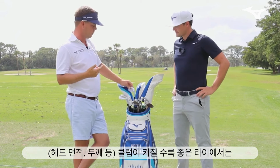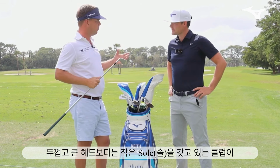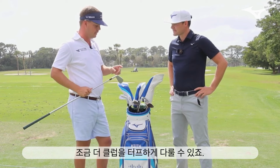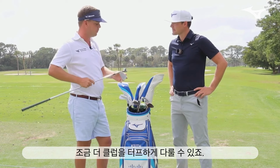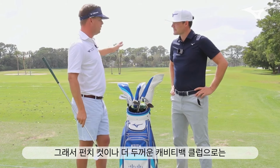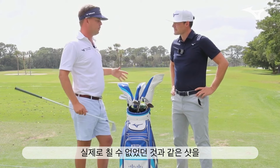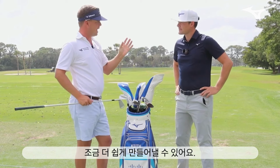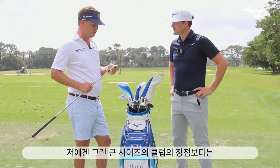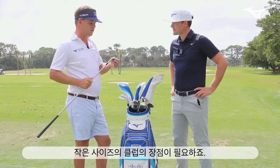And I also like this 4-iron simply because of the sole. The bigger clubs are definitely easier to hit off a good lie, but out of a bad lie, you can really get down in and get this into the turf when you have that small of a sole. Yeah. So you can shape shots a little bit easier. You can kind of hit down, like punch cuts or shots like that you couldn't necessarily hit with a thicker-backed club. So honestly, it's more for just shot shape preference, and I don't necessarily need the advantages of the big club. I need the advantages of the small club.